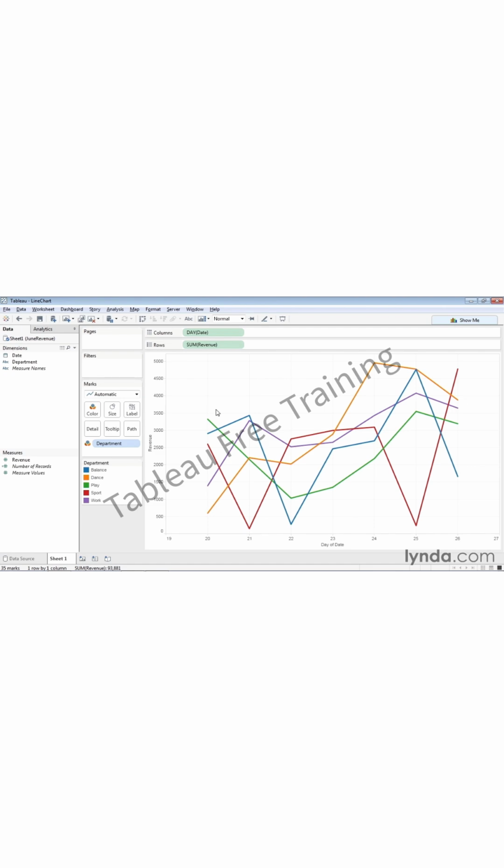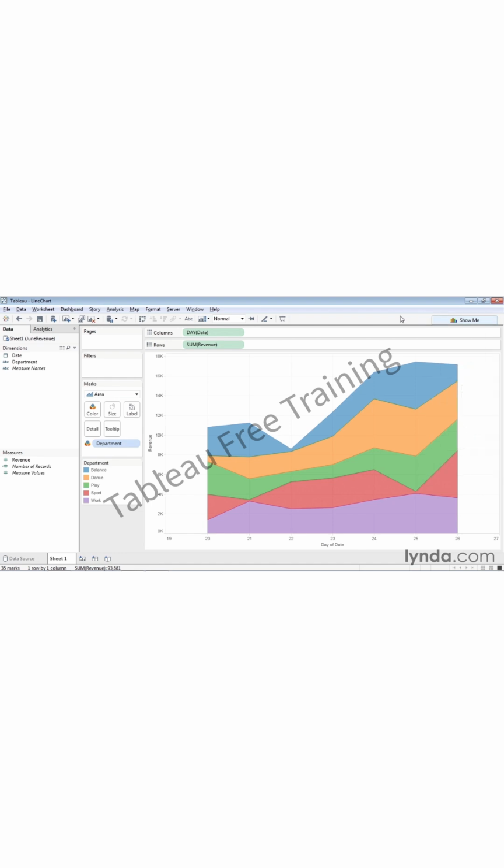So I need to change the visualization type. I'll go to the Show Me palette. I'll click its title bar, and then I'll click the area chart here for continuous. I'll close that again. And here I have my summary, and it appears to be much easier to follow. The top line, as I mentioned, is the total. So here you can see that on day 25, balance had $47.66 in sales, but the actual total, if we read along the legend or along the vertical axis here, it's about 17,500 or so.